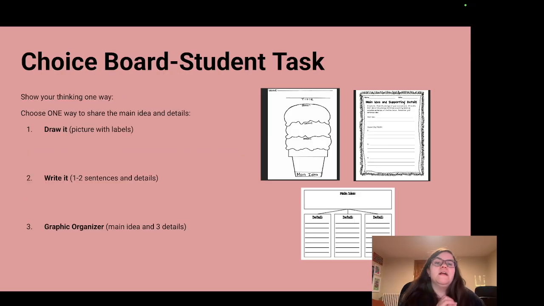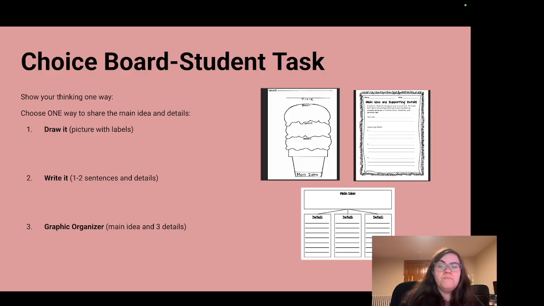This is the part where they get to choose. They get to decide which way they want to show me their thinking, whether they want to use the ice cream cone method where they're drawing pictures, whether they want to just do a few sentences or a few words, or whether they want to use the graphic organizer. But they need to tell me the main idea of A Bad Case of Stripes, and they need to give me the supporting details.